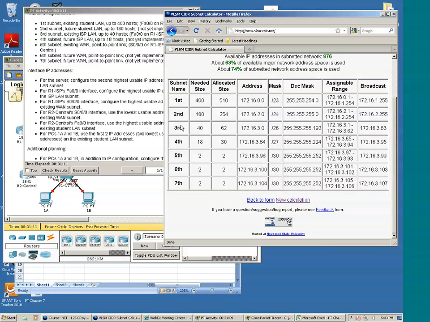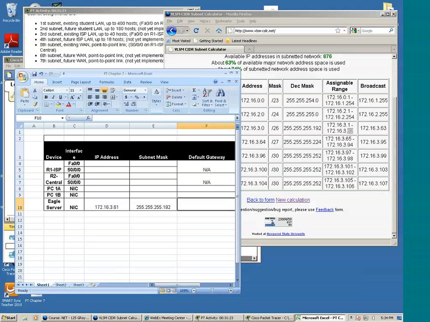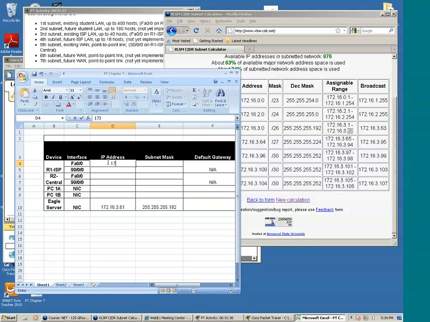Again, this is the ISP LAN subnet, and this is the highest usable. Okay. Let's complete the table. R1 F0/0 is 172.16.3.62, with the appropriate subnet mask.